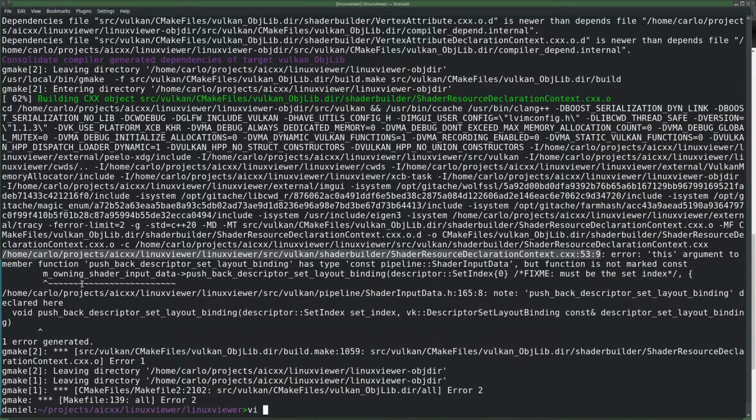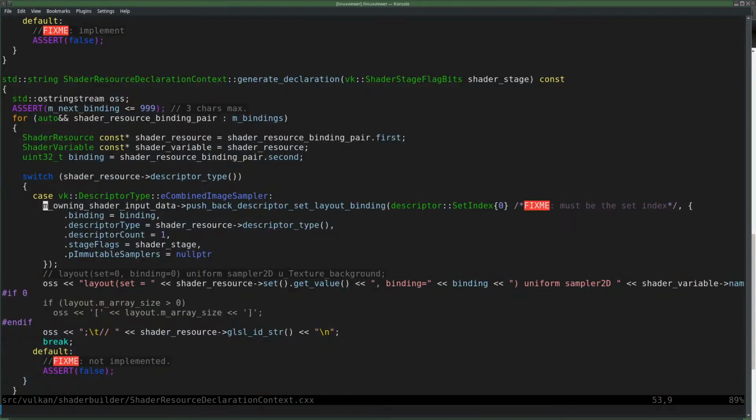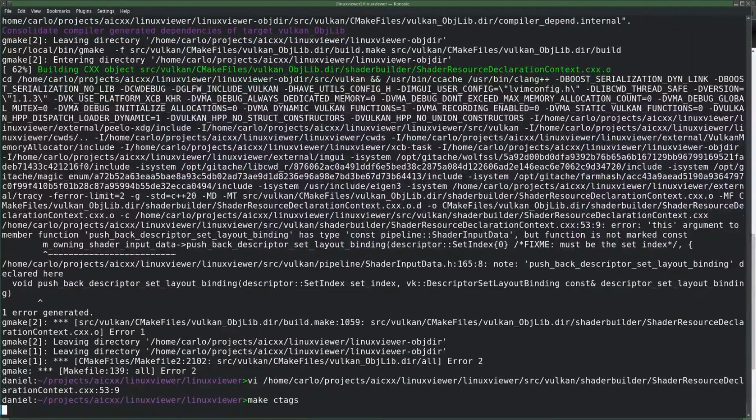This argument to member function push back descriptor set layout binding is of type const shader input data, but the function is not marked const. Why the hell is m owning shader input data const? Yeah, it should not be. It should not be const.